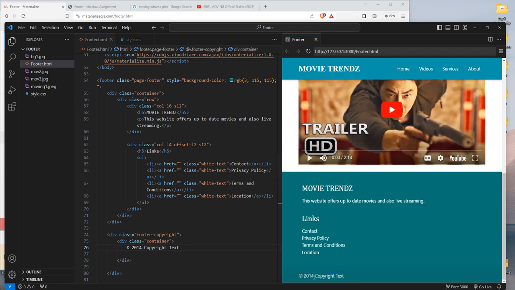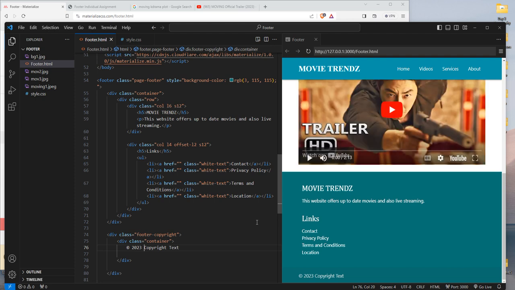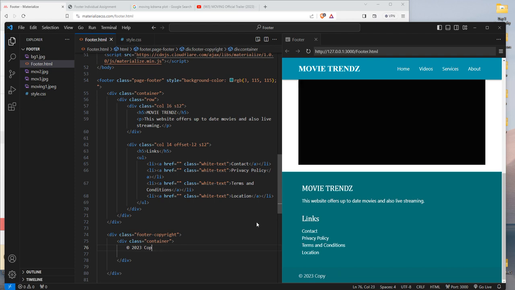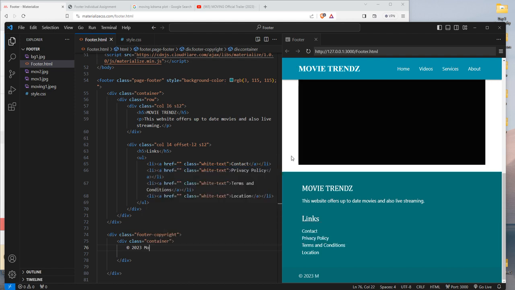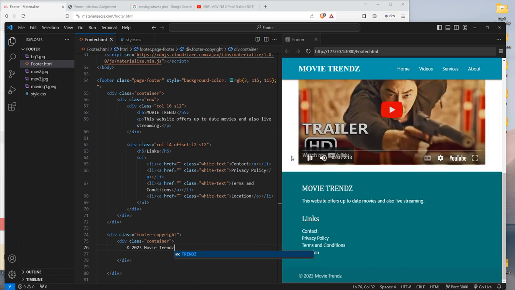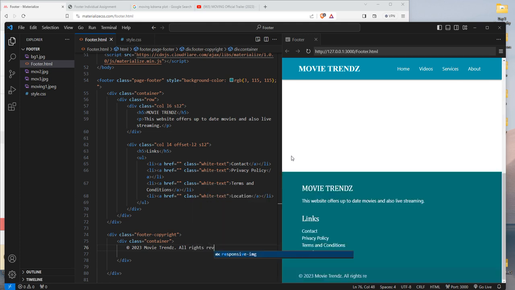Copyright symbol 2014. No, it's already 2023. And then copyright text. So, ang sinasuggest ko is kung ano yung pangalan nung gumawa, I mean, nung movie trends. For example, movie trends. And then, comma, all rights reserved.